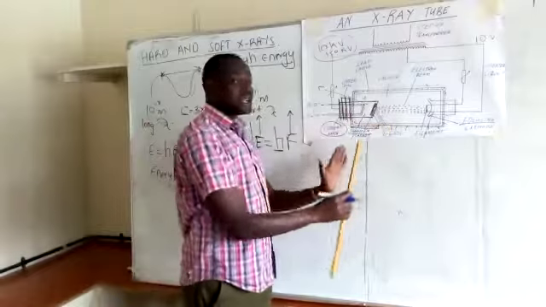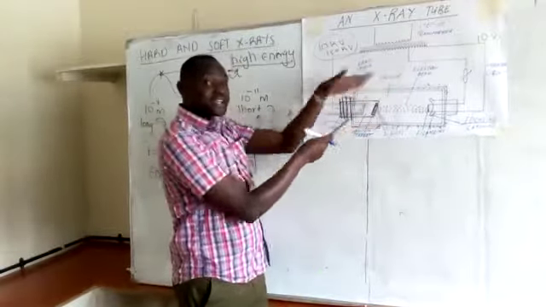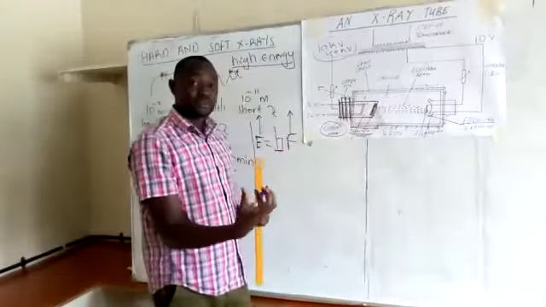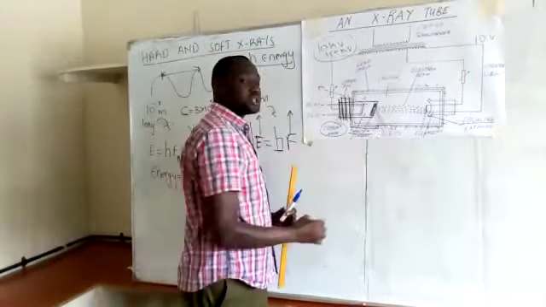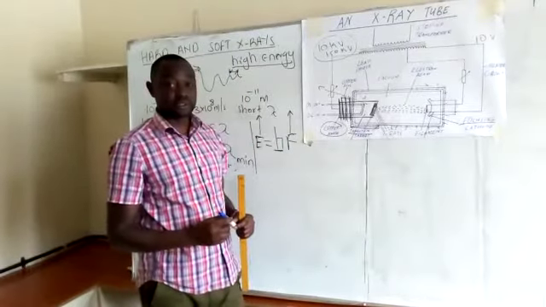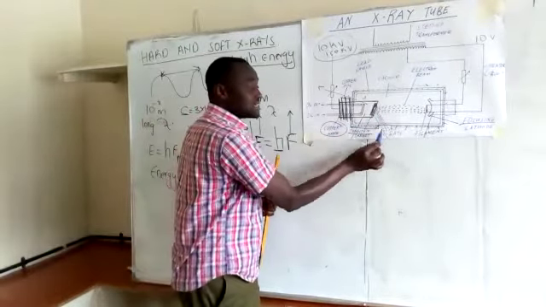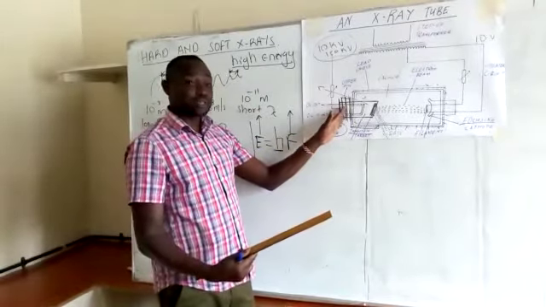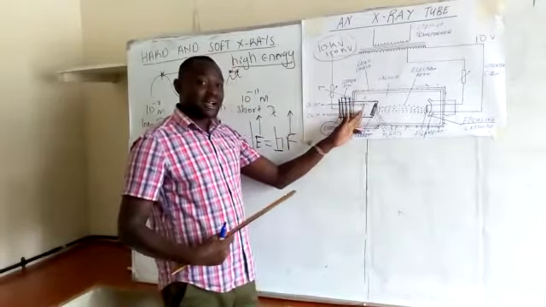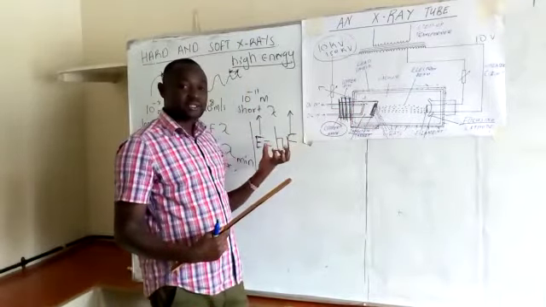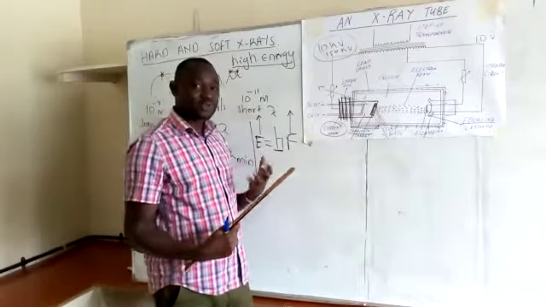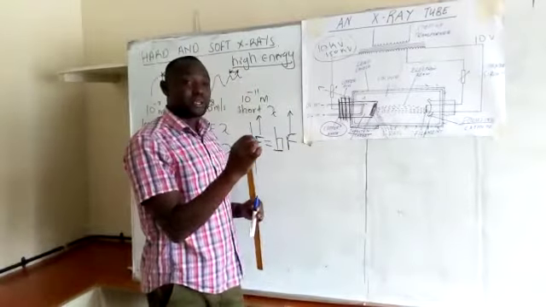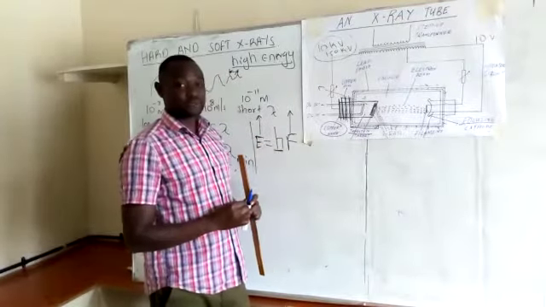Remember, the X-rays get their energy from the kinetic energy of the cathode rays. Therefore, the faster the cathode rays move, the more energy they are going to give to the X-rays that they are going to produce. So for us to get X-rays of very high energy, we increase the accelerating potential. We increase the potential at the anode, so they are attracted at a very high speed. Then they will hit the target with a very high kinetic energy, and therefore the X-rays you are going to produce will be X-rays of very high energy.